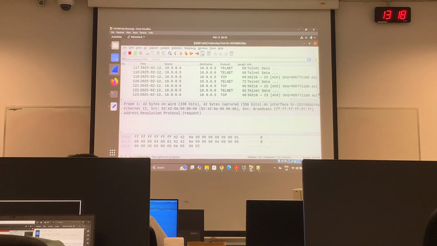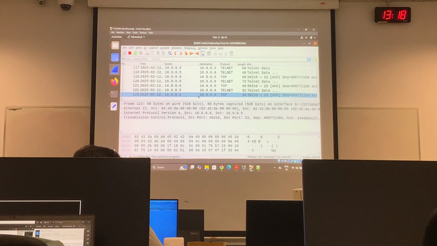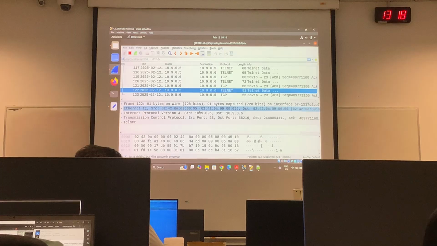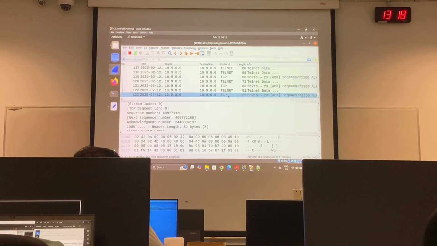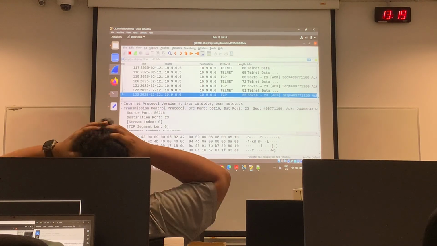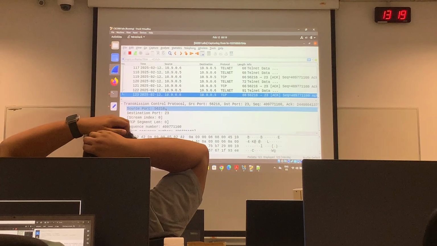Go to your Wireshark and look at the last packet. I'm going to copy the port number, the source port.